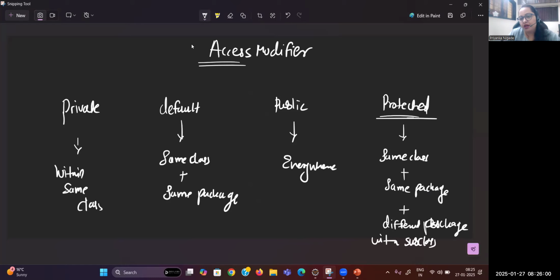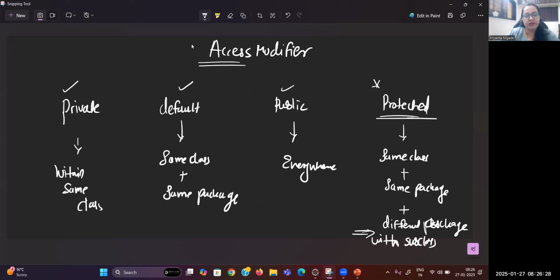That's the rule. It means I can call this protected data in any other package also, but whenever you are calling it, that class needs to become a child class of your main class where you declared that protected data. Then only it is possible. Means only through the child relation you can access protected data in any other package. So already we have covered practicals on these three. But we need to understand this part because it is based on inheritance.